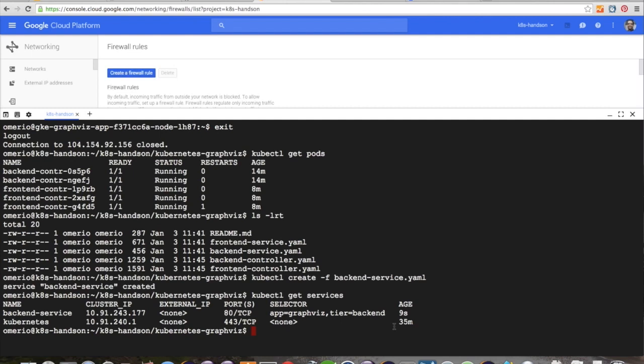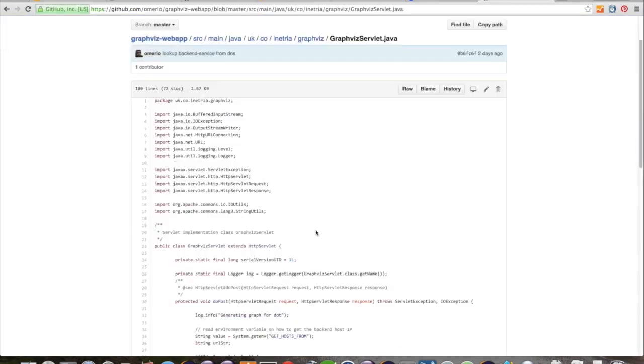First of all, we need to verify that this service is actually facilitating DNS name resolution. The service we've created is called backend service. This is the name, and it is actually used by the front end web app.